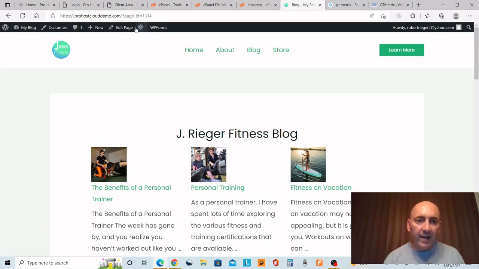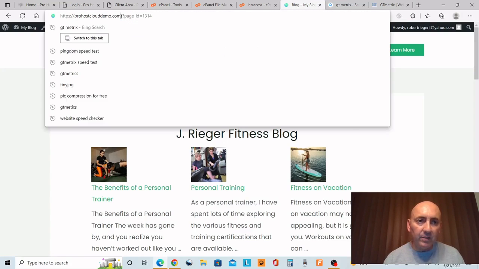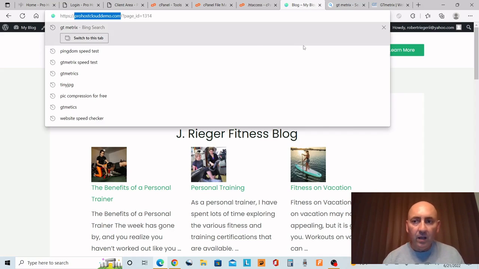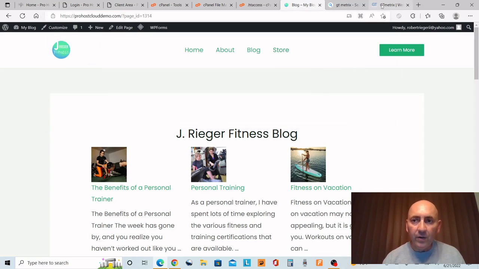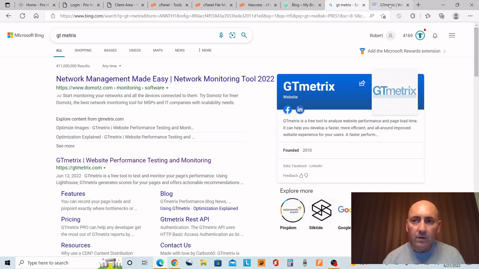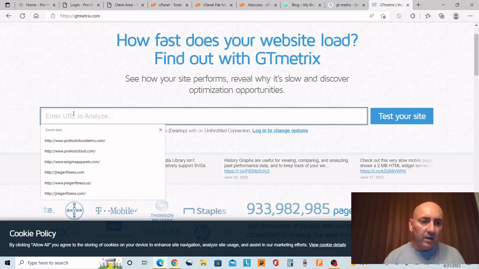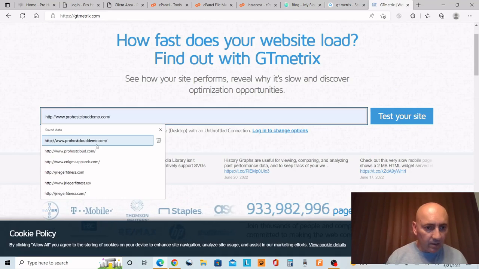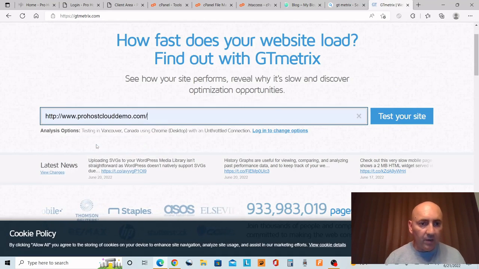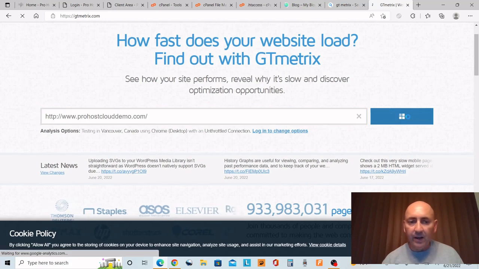The way you do that, we'll just copy it with Control C, and go into GTmetrics, paste it, prohostclouddemo.com, and we are going to test this site.